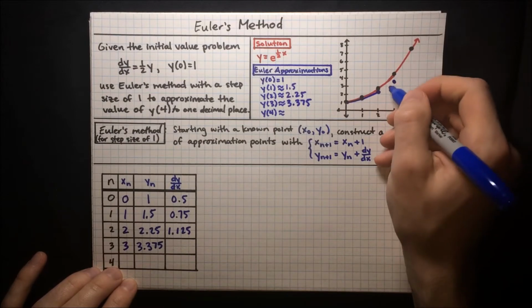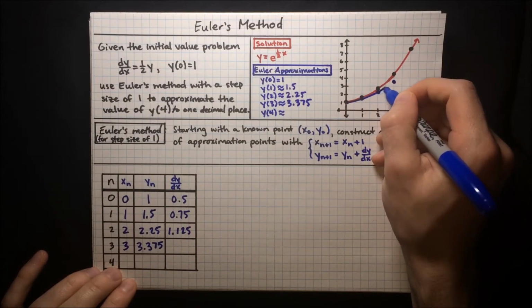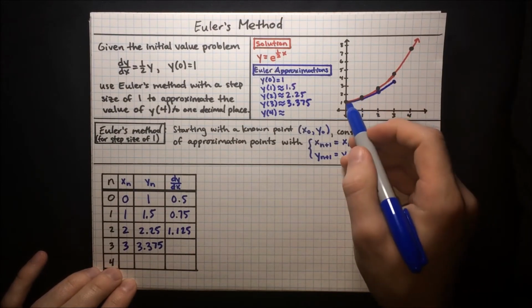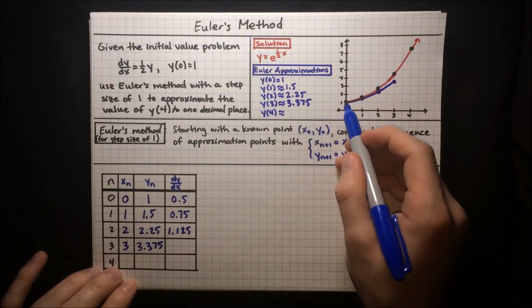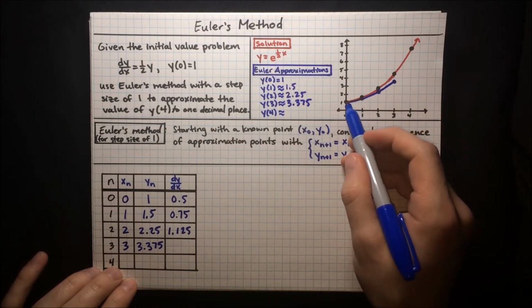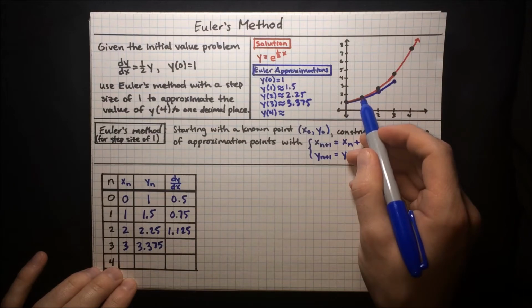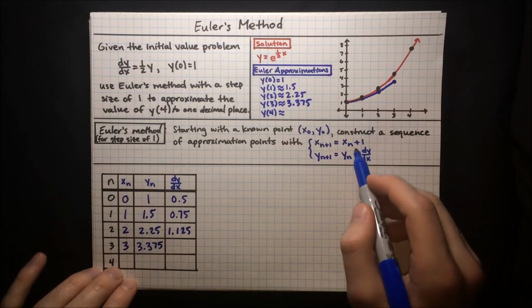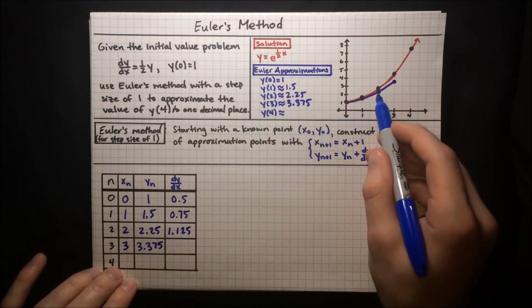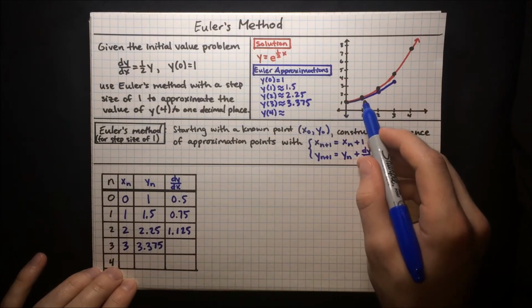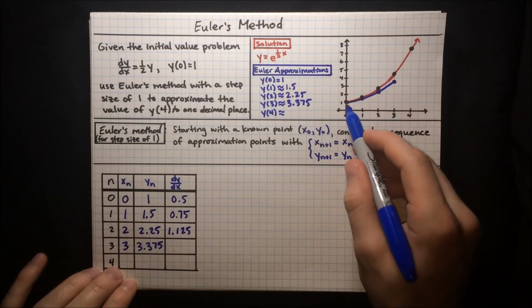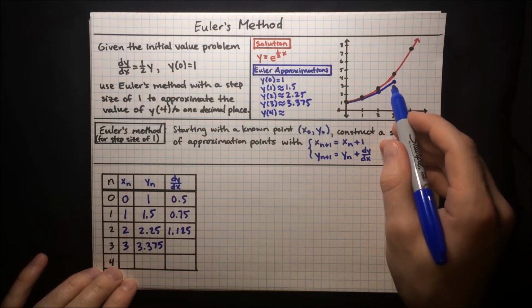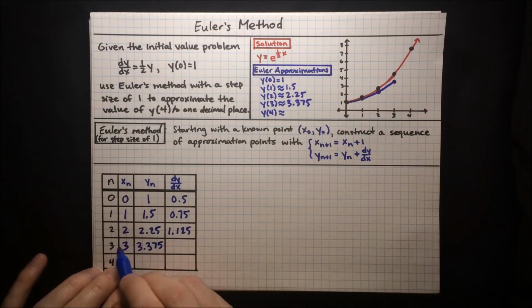Okay, so we can see that our approximation is starting to be a little bit more off as we step away from our very first starting point. And that makes sense because each point is a little bit off, so the derivative we end up computing at each point will be a little bit off. But that's okay, this is just an approximation, and it's following the same general shape of our function. That looks good. So let's just take the last round here.